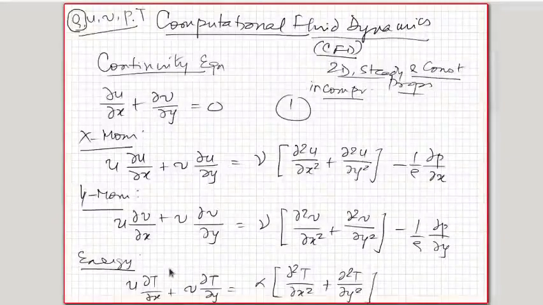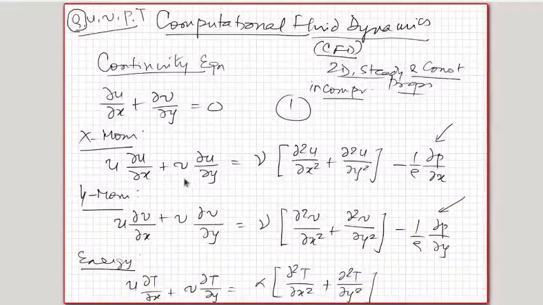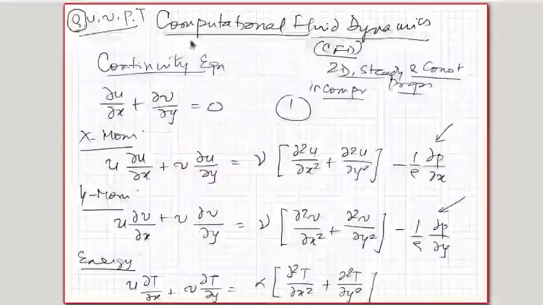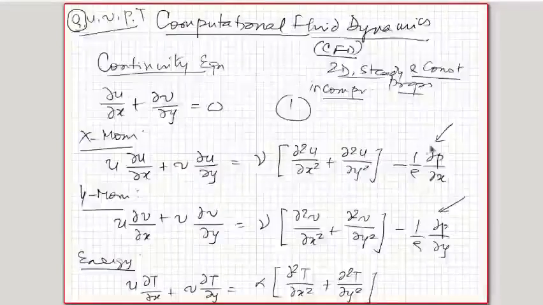So that looks fine, but then there is a problem. The problem is that the value of pressure is required in order to solve the momentum equation correctly, but there is no equation for pressure. The equation of state is not used in incompressible flows, and even if it is used, it does not give you any extra information, because in incompressible flows you treat the density variation with respect to pressure as negligible, so you cannot use the equation of state in that form. So this pressure comes out to be a problem.